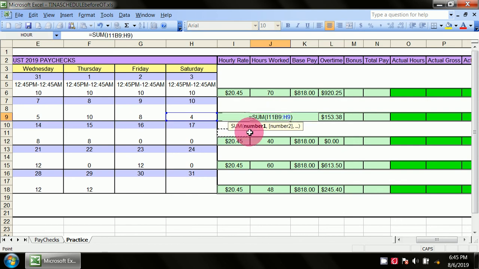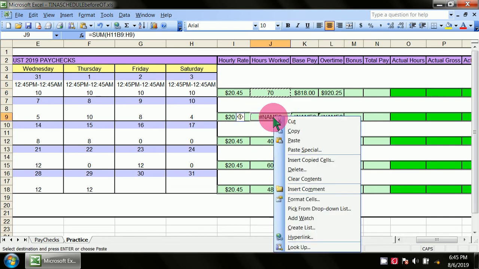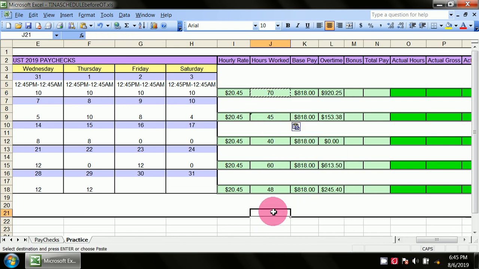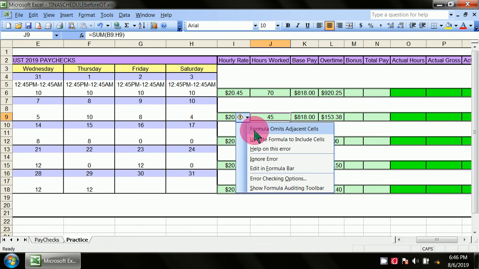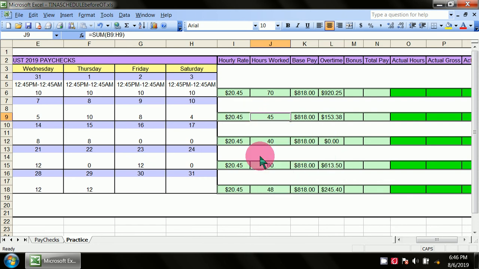What if you only worked... I wonder if I can change this. I probably can't because it's automatically generated. Now I can't get out of there. Oh my God, now I'm screwing everything up. Oh, I ruined everything. Okay, let's go back to this formula and copy and paste it here. That should fix everything. Eventually, you will protect your worksheet so that you don't accidentally screw things up like I just did.